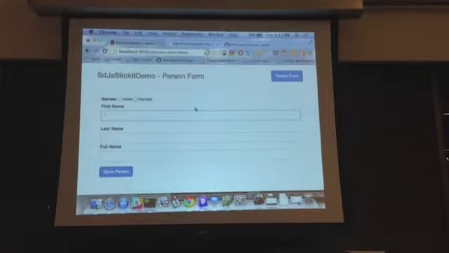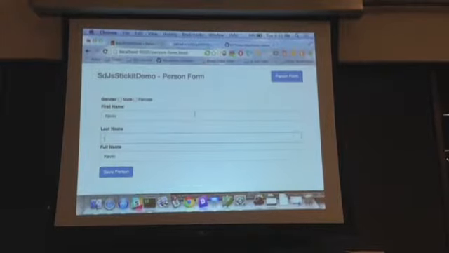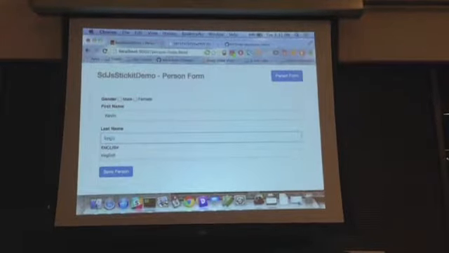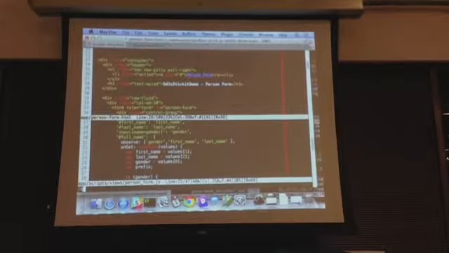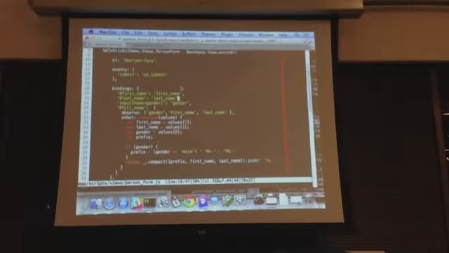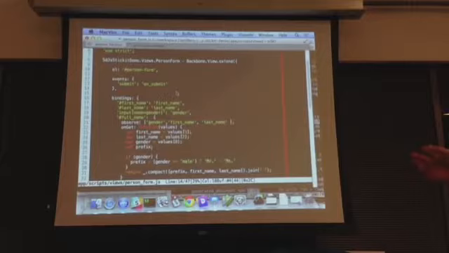So I basically created a little form here, and that's not looking good either. Okay. So what I have is a little form where I would bind to a model, and I have these elements. And then this one is actually a computed field, so I'll show you how they would do computed fields. So here's the bindings hash that I set up here. You see I have first name, last name.